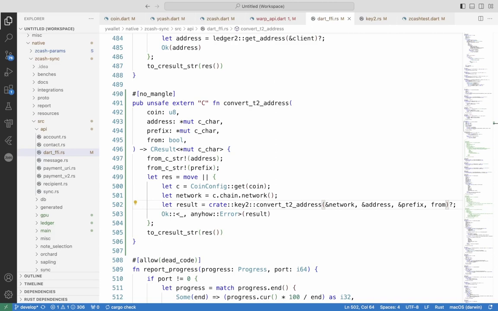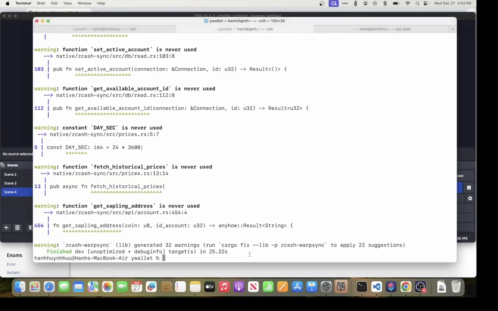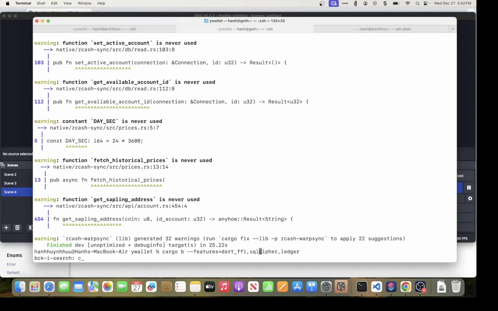Alright, let's switch to full screen. Alright, so now that we're here, we can copy the binary and we can generate the dot bindings here.